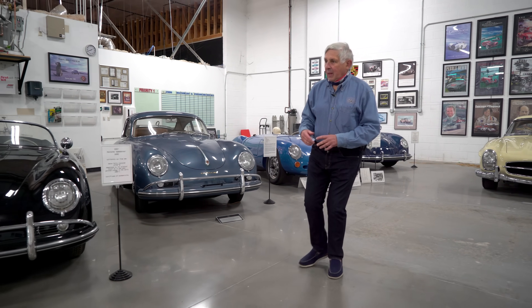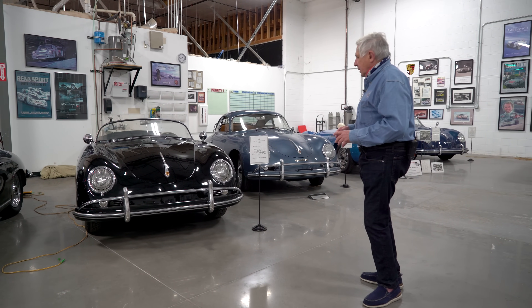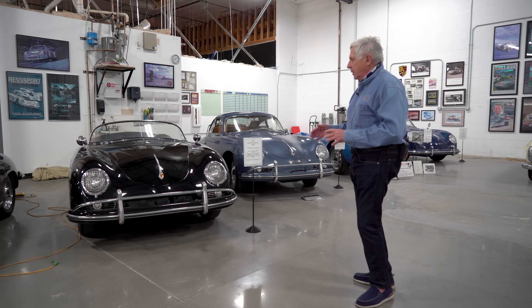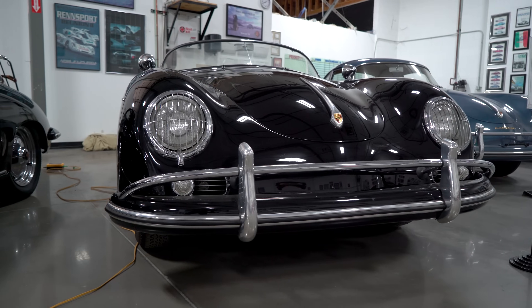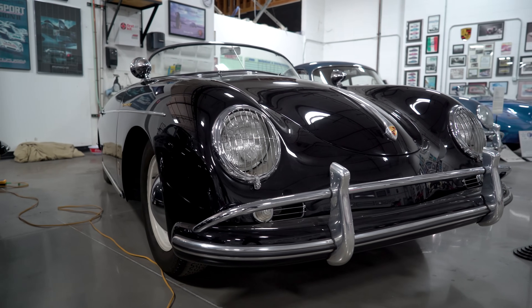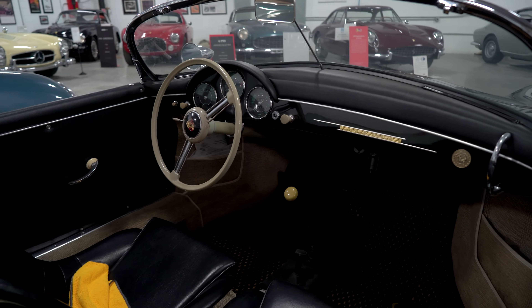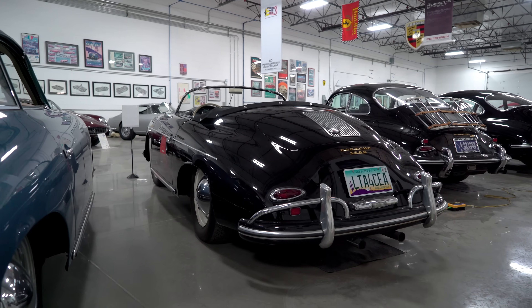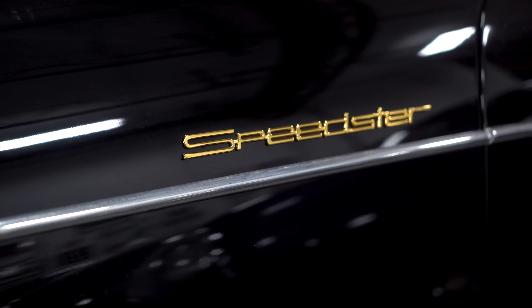This is my black Speedster. To me, the Speedster is almost the perfect little car. You get 30 miles to the gallon. I'd be driving down Pacific Coast Highway in Laguna Beach and Newport Beach, going 60 to 65 miles an hour, passing people in their AMGs and M-class cars, and getting 30 miles per gallon. It's just the perfect car — if it weren't for all the big SUVs, it'd be great to drive every day.